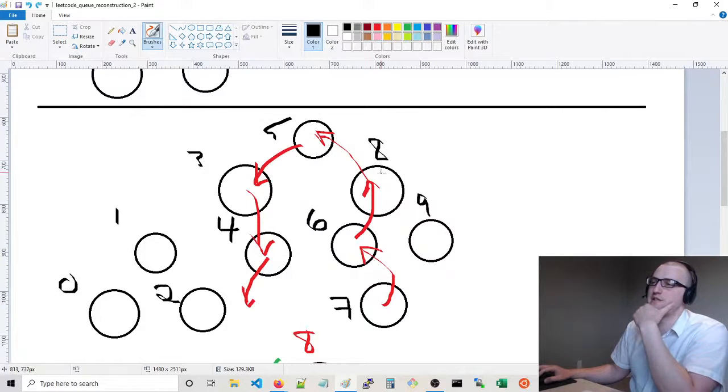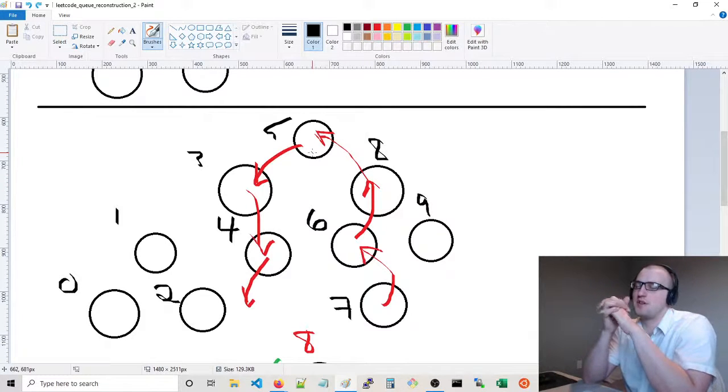Well, it would matter if 5 became a right subtree of 8 rather than a left subtree of 8. 5 being a parent of 8 in this particular context seems to be okay. Yeah, it kind of does matter. We're always going to the left, so we don't necessarily care that much about the root node.